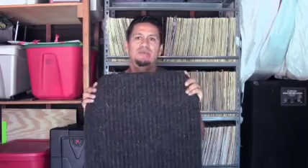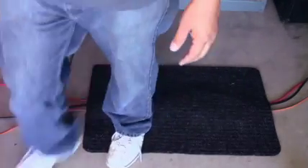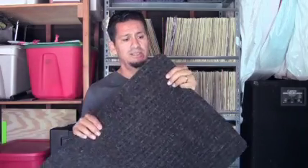I've got another solution — go to Target, Walmart, or any of those stores that have floor mats. Doesn't have to be the most expensive one; a welcome mat works. This was two dollars. I bought two of them. This will eliminate a lot of taping, especially near your DJ booth. Just put it on the floor where your cables are — that's it. If you want better security, buy a five-dollar heavier rubber mat so you don't have to tape it down at all. It works like magic.